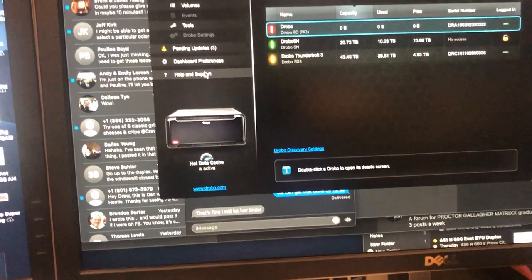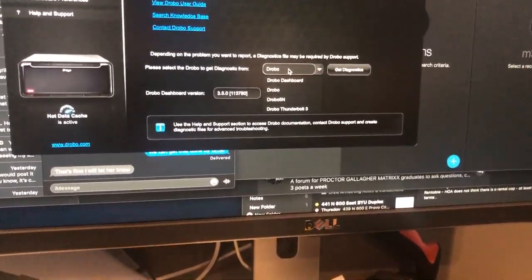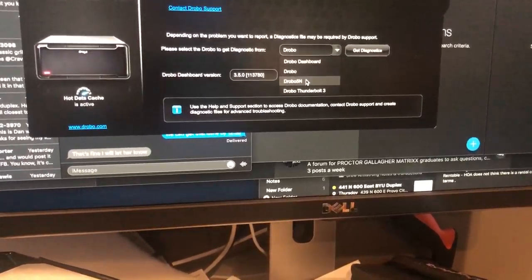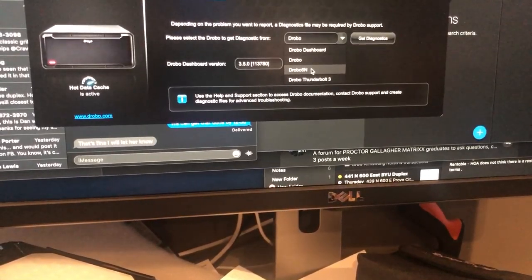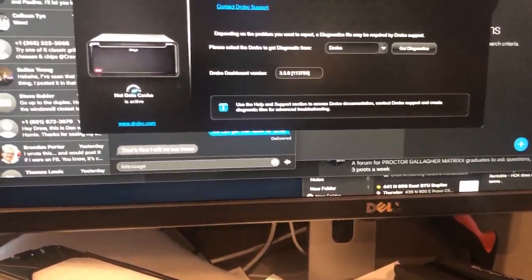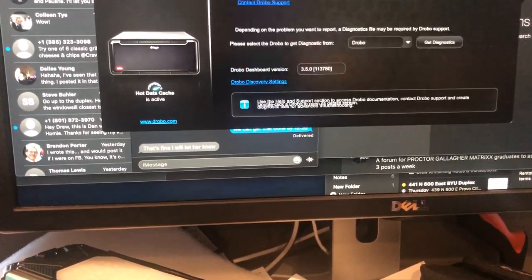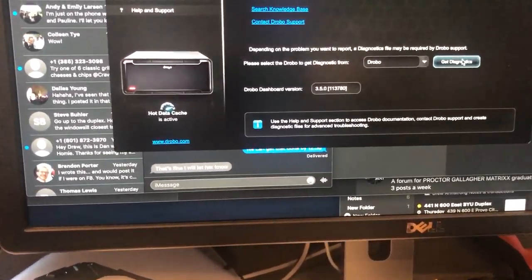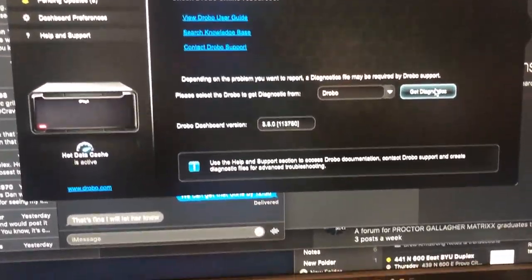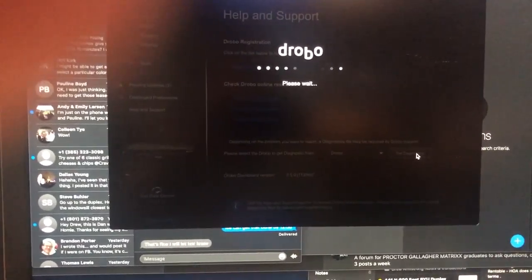if we take that and we go down to help and support and drop this down to the Drobo right here, which is actually, let me make sure that's it. Yep, that's it. Help and support, Drobo, get diagnostics. You can see the graphic is for the big one. Get diagnostics. Please wait.